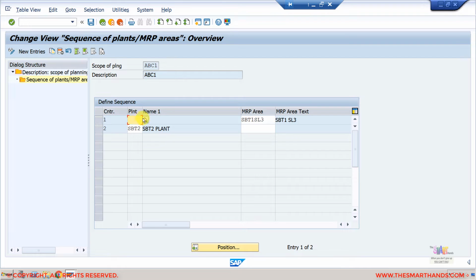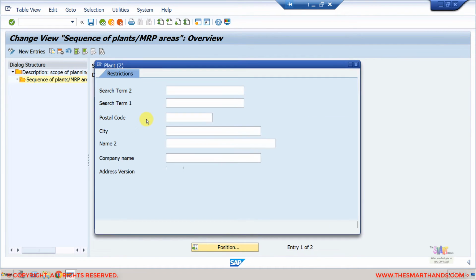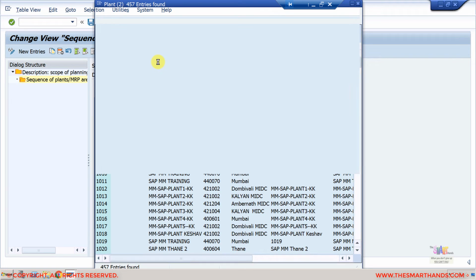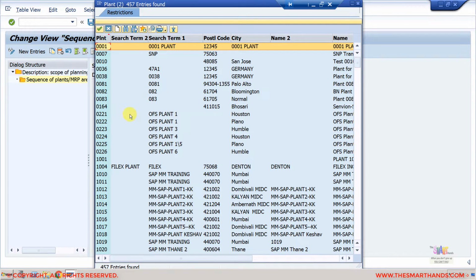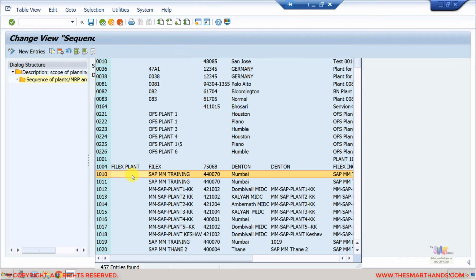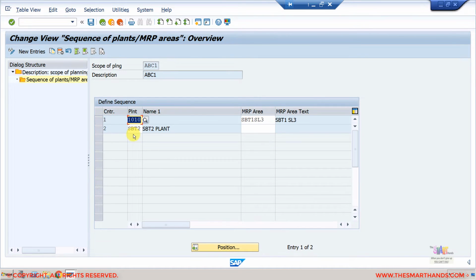But one can say, okay, we can define more than one plant here. So for example, I can run for all the plants. I can select some plants here. I can say, okay, plant 1010, press enter. It shows me some error, so we can, yep, accepting. And the same way we can enter more plants.